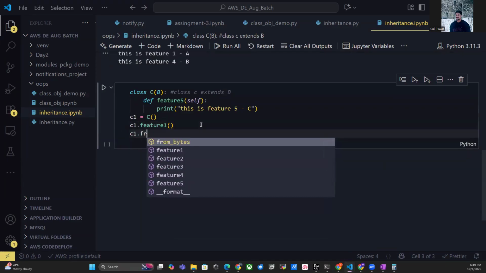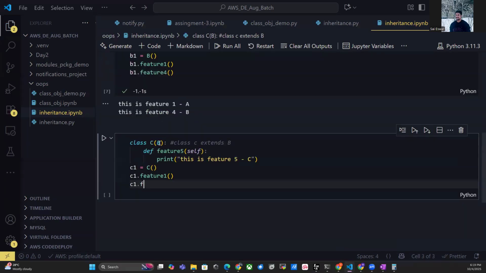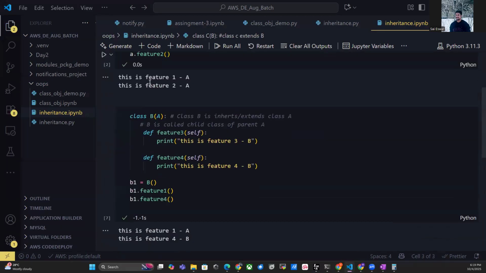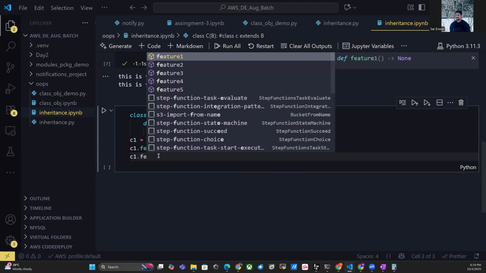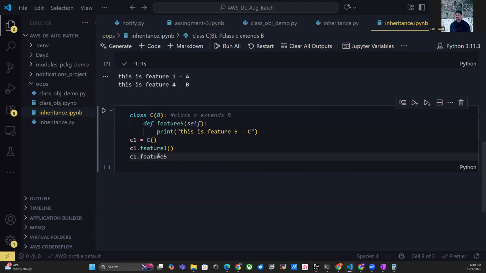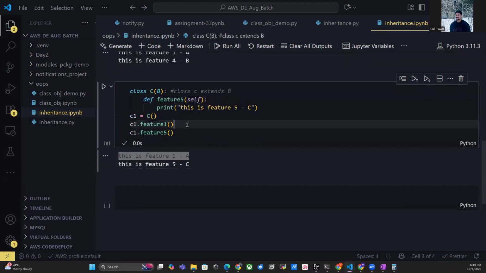C1 dot feature 5 has all 5 methods. C is extending B, B is extending A, so C is indirectly extending both A and B. All the methods from both are in feature 5. Clear? Now you will get feature 1, which you are deriving from A.